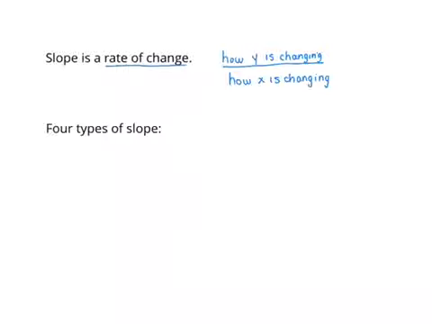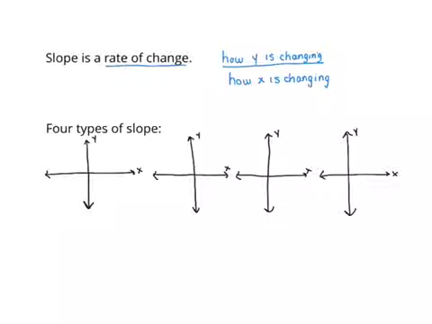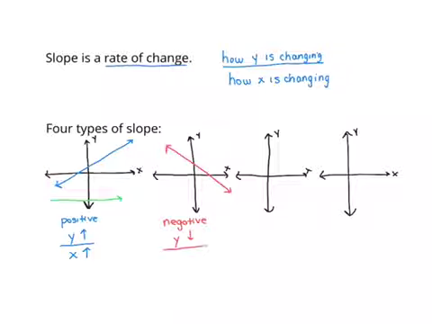We can have 4 types of slope. So if we look at the graph of the line, and our line is increasing from left to right, this is a positive slope. So what this means is that y is increasing while x is also increasing, because again, we always read our graphs from left to right. The second type of slope we can have is if our line looks like it's decreasing from left to right, and this is going to be a negative slope. So what that means is that y is decreasing while x is increasing. Because if we're reading again our graph from left to right, that means our x values are going up.